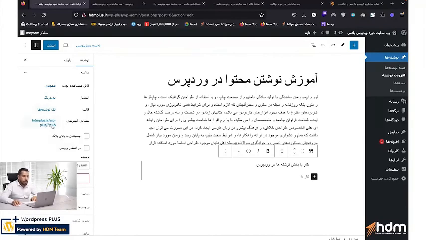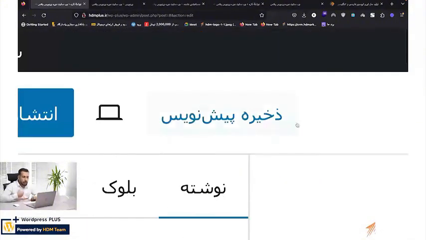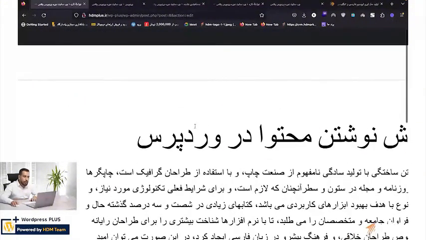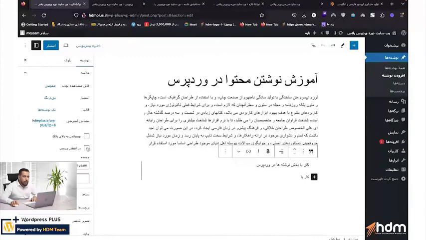The next section is the part about the writings, where, similar to the slug for the categories, I can change the address of the content I have, but right now it doesn't allow me to do that. Later, I'll tell you how I can define an address for this writing as well. Pinned to the top means that if I have 10 articles, this article will be displayed with higher priority above all others.